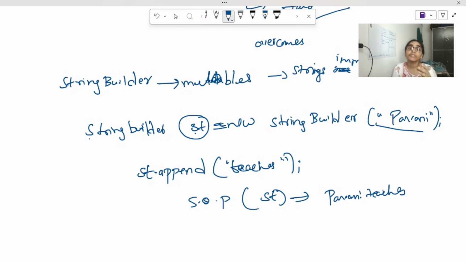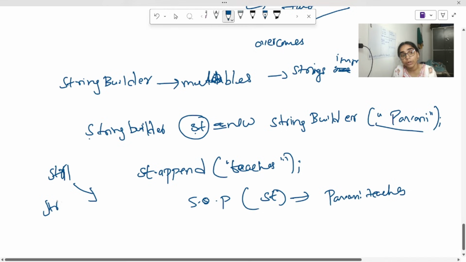And here, what is the difference? You may get the doubt, because previously also we have done this. Previously, once str1 is created and we modify it, a new str1 is created the second time in the same pool.